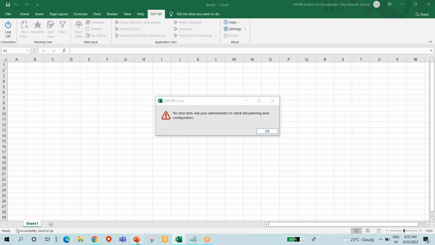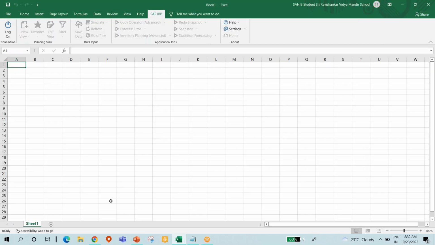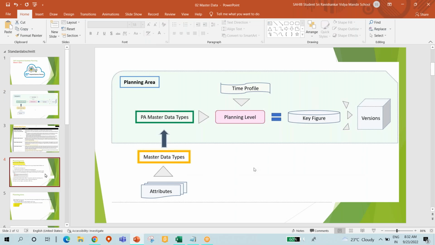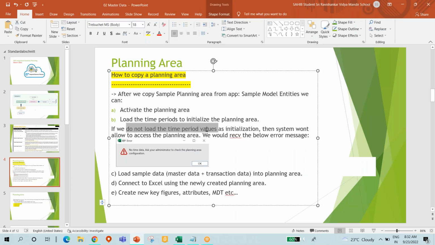Now if we go back to the presentation, you see that if we do not load the time values at initialization, then the system won't allow access to the planning area, and we would receive the below error message. So we need to initialize the planning area with the time profile.